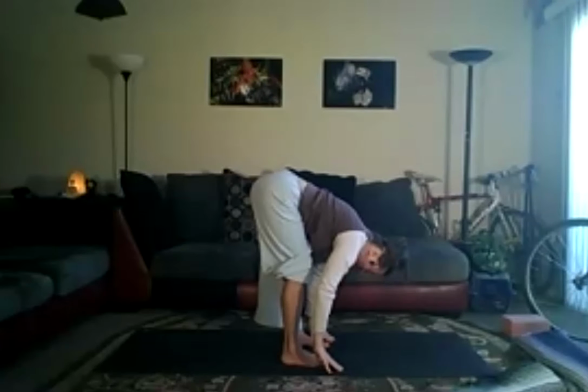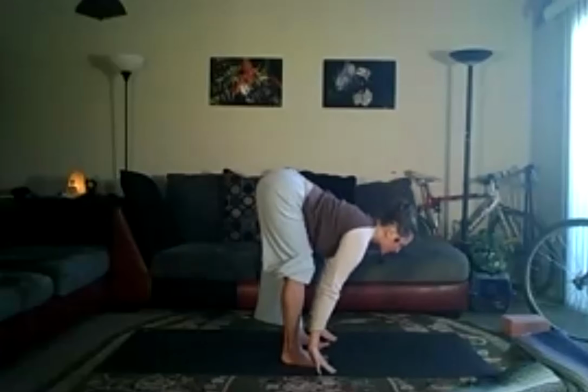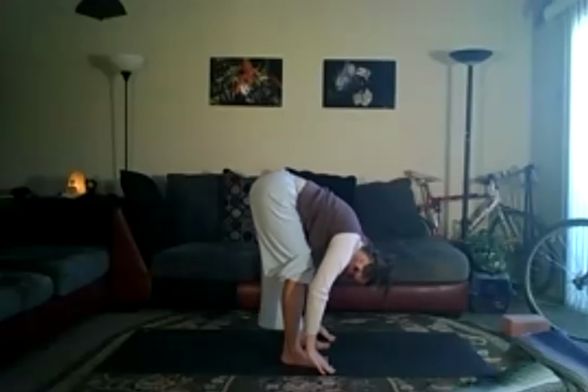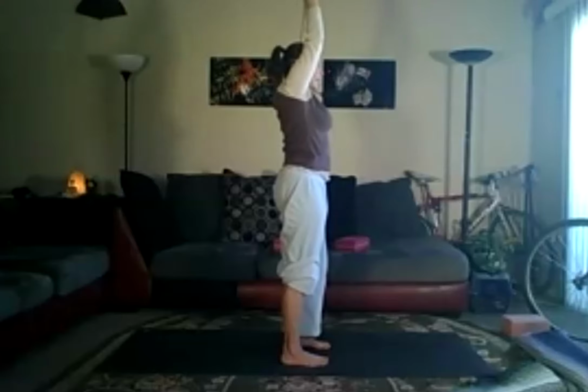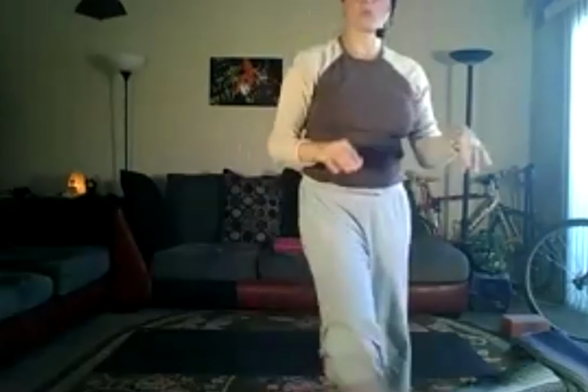Inhale, half lift. Hands might press against your shins or thighs as you lengthen spine. Exhale, fold. Inhale, rise to stand. Exhale, Samastitihi. Standing Ardha Chandrasana, round 2.